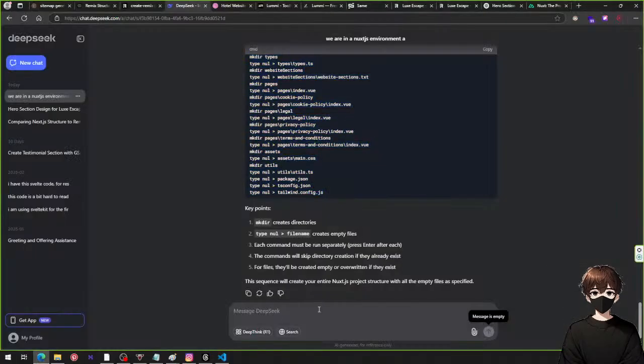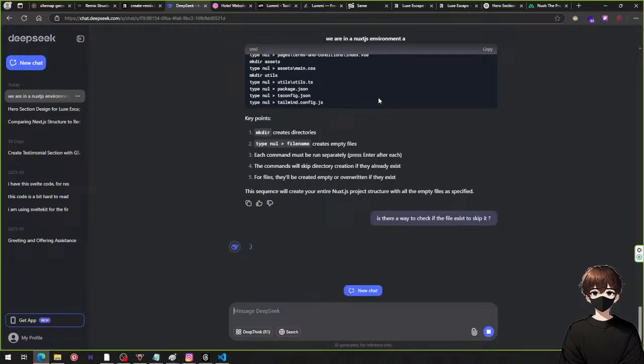Is there a way to check if the file doesn't exist, to skip it? There must be a way.